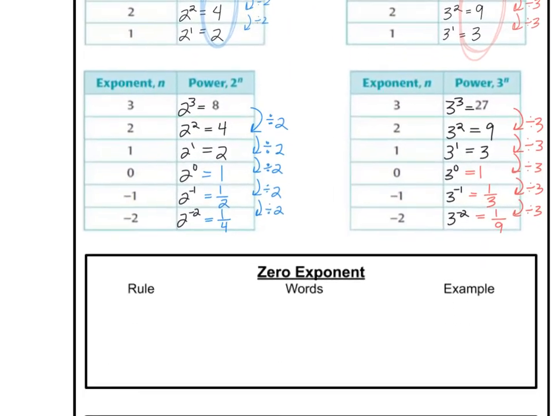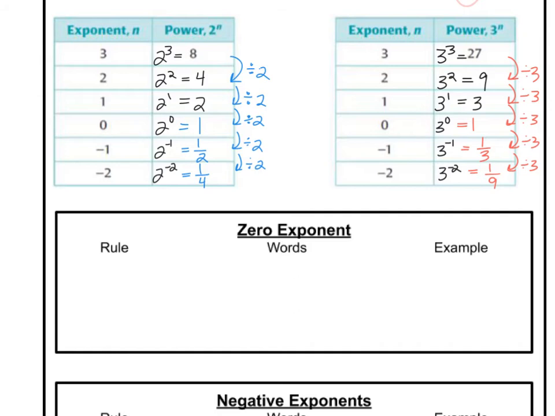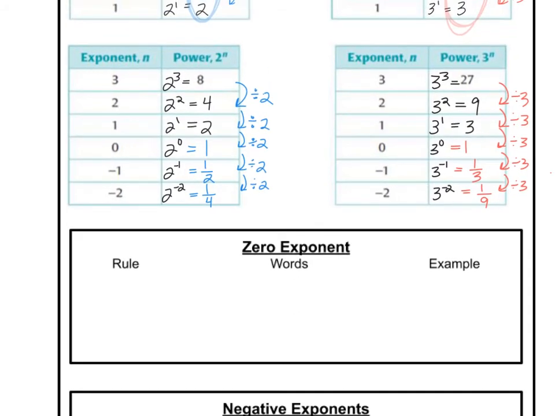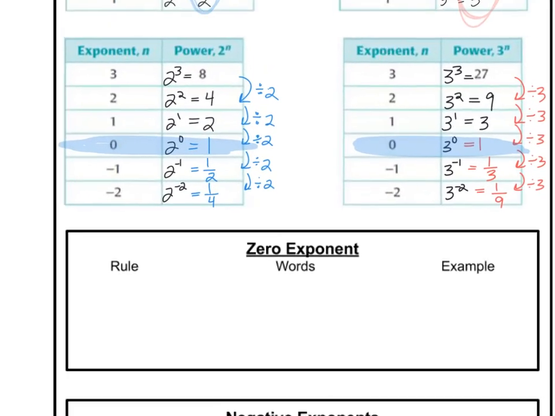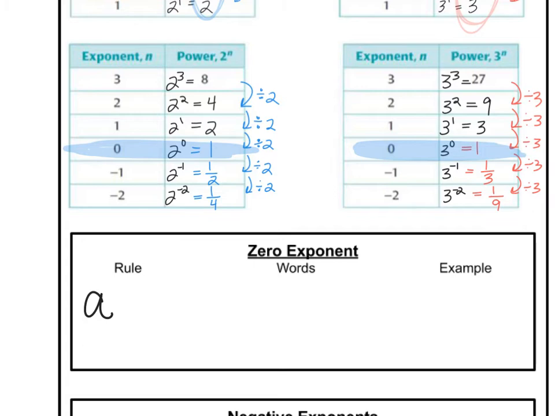We need to talk about the two rules today. We're going to start with 0, because 0 is a little bit easier. Remember, you might remember this from Math 8 if you learned it in Math 8. Anything to the 0 power, look at the table. What is anything raised to the 0 power? 1. Yeah. It's equal to 1, the whole thing. So we're going to fill in this first box. Your rule, if I have a base a raised to 0, then it's equal to 1. Put that in words. Anything raised to 0 is 1.